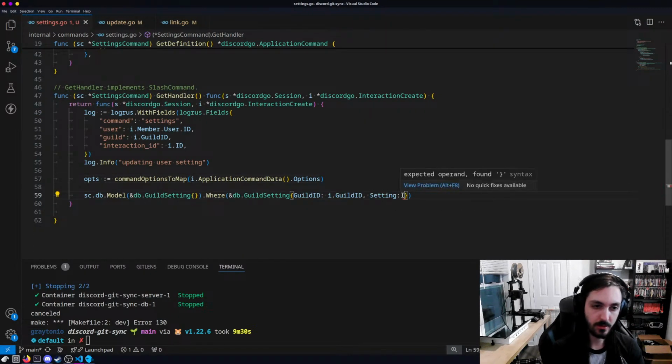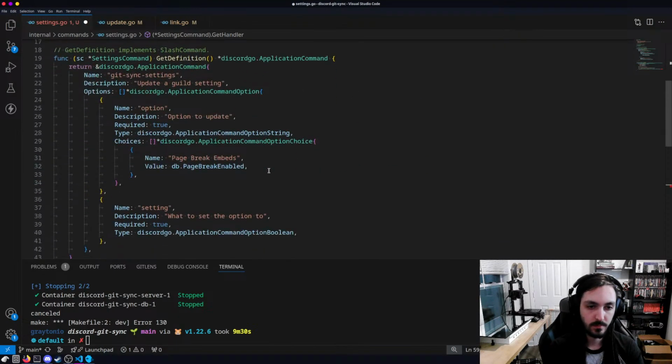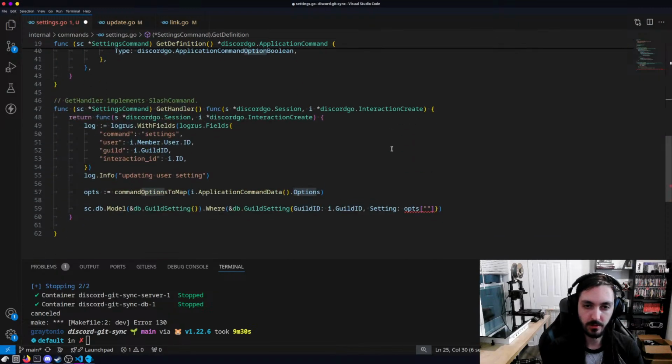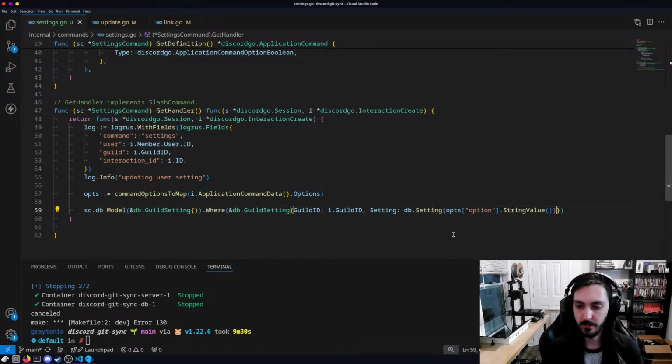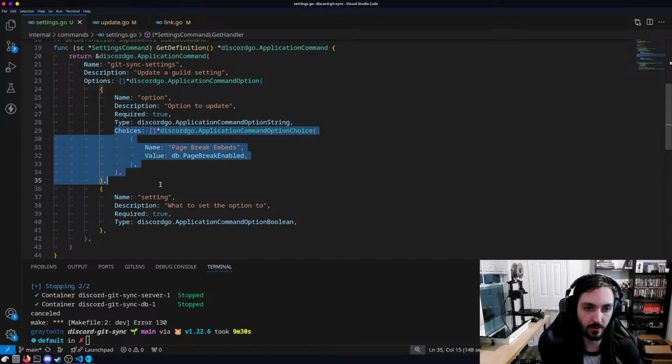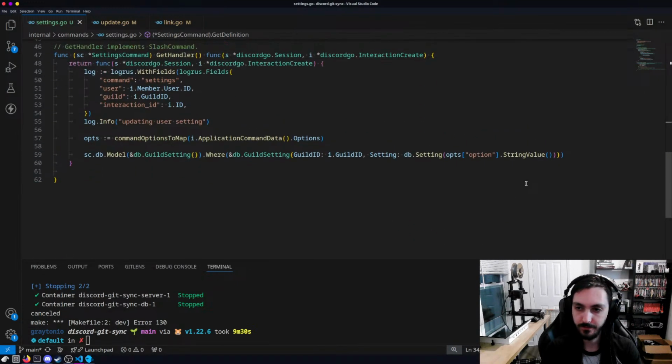Then I have the options, and I have ops sub option dot string value. Right, parsed as a db.setting, which it is because you can't put anything other than these choices. So that's fine.